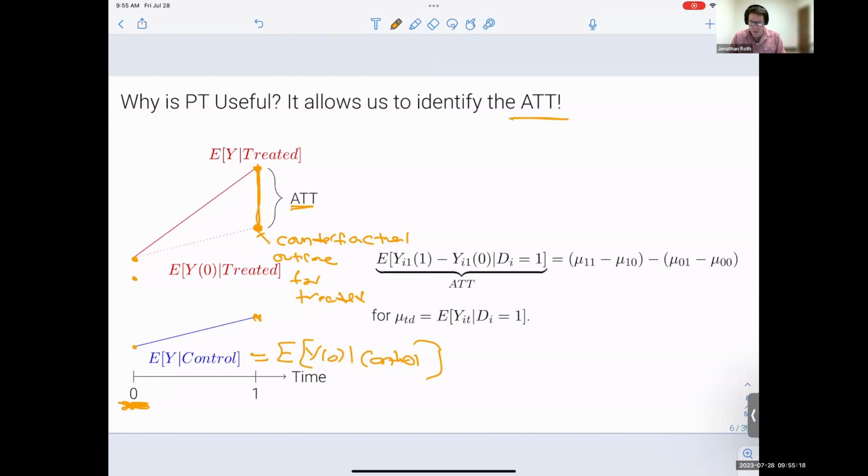I see some people asking about spillovers. Spillovers are implicitly ruled out here because we write the potential outcomes as Y_it(D_i). This implicitly embeds that i's outcome only depends on i's treatment, not on j's treatment. There's been some interesting work on differences-in-differences with spillovers by Kyle Butts and co-authors and some other people that we talk about in our review paper. But for now, we're not going to think about spillovers.